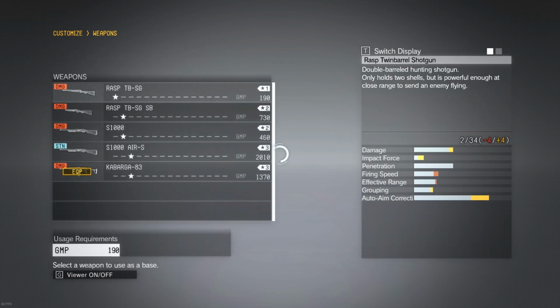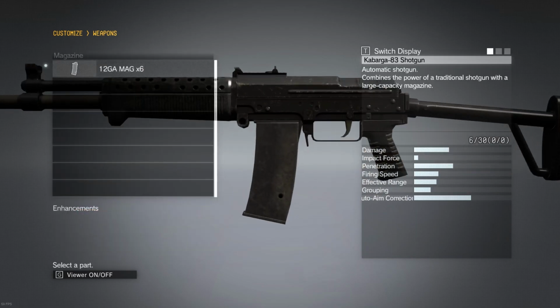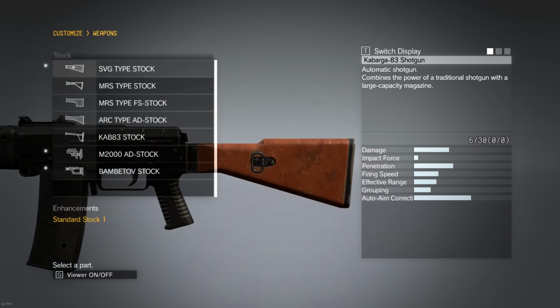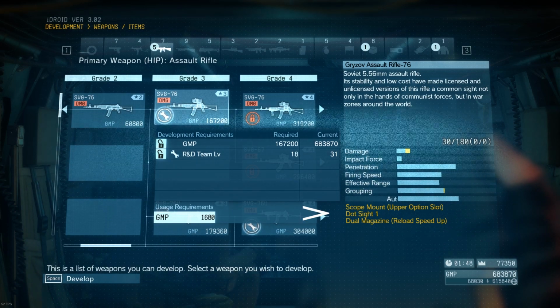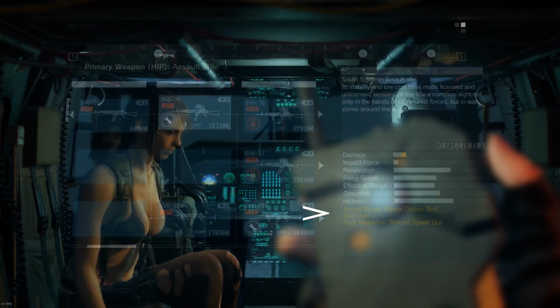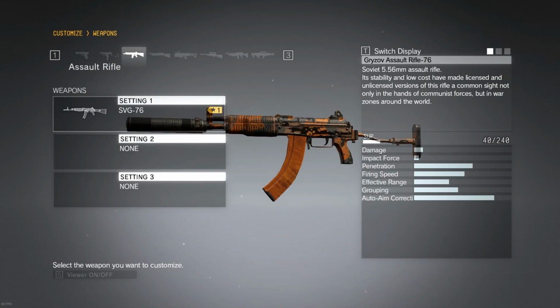To unlock different kind of things that we can do with the different weapons, we need to research other weapons that lets us have access to the different barrels and stocks and whatnot. So because I've had all kinds of shotguns that I've researched, I get all kinds of different stocks. Something to show here in the bottom right, you'll notice it says like scope mounts, upper option slot, stuff like that. That means with this gun, the SVG, I cannot equip a scope to it yet because I don't have that base yet that has an upper scope option.